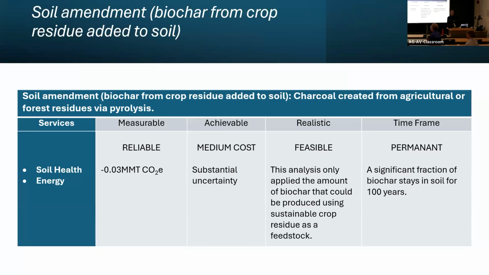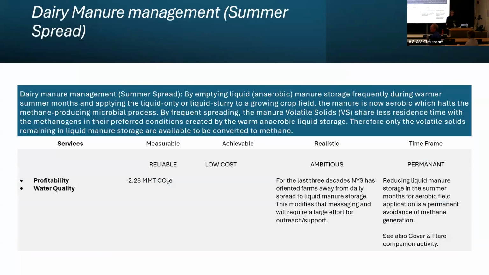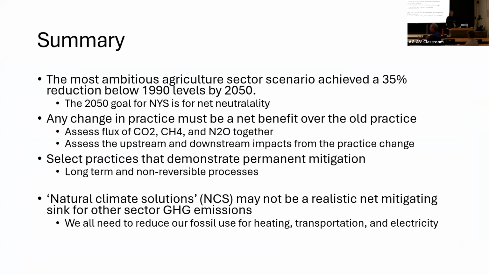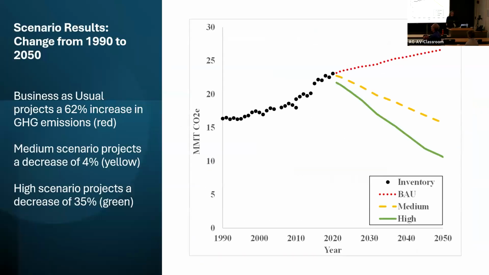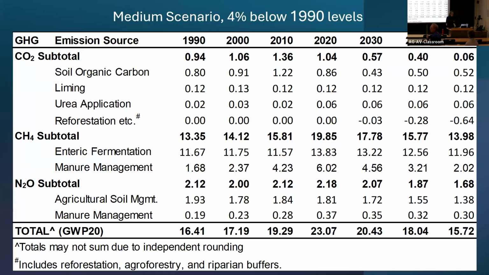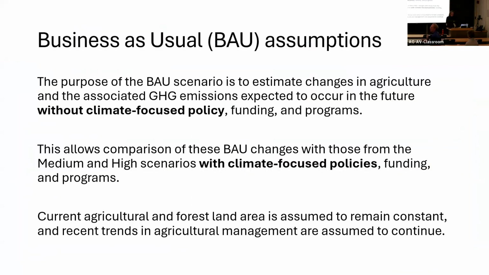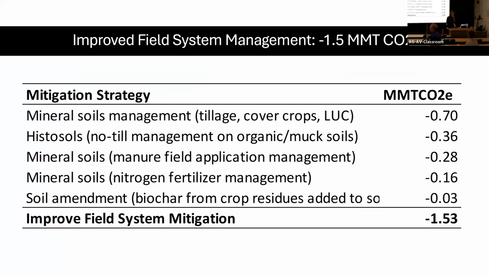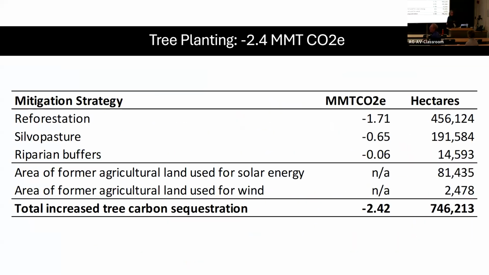And I'll try to find the actual numbers. Yeah, again, just an addition to what Jenny said. We projected how much land will be required by 2050 to meet CLCPA solar goals, and we subtracted that area from the land that could otherwise be available for reforestation. So that's the nuts and bolts there. We did assume that the total amount of cropland would be the same in the future. So there's plenty of room to think about land quality and which lands are being used for solar and which for agricultural production.